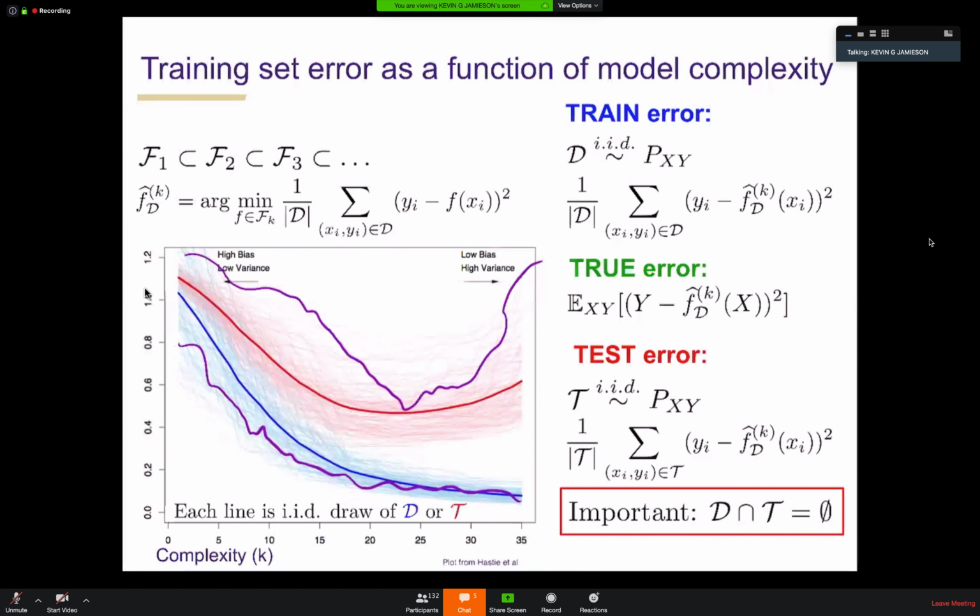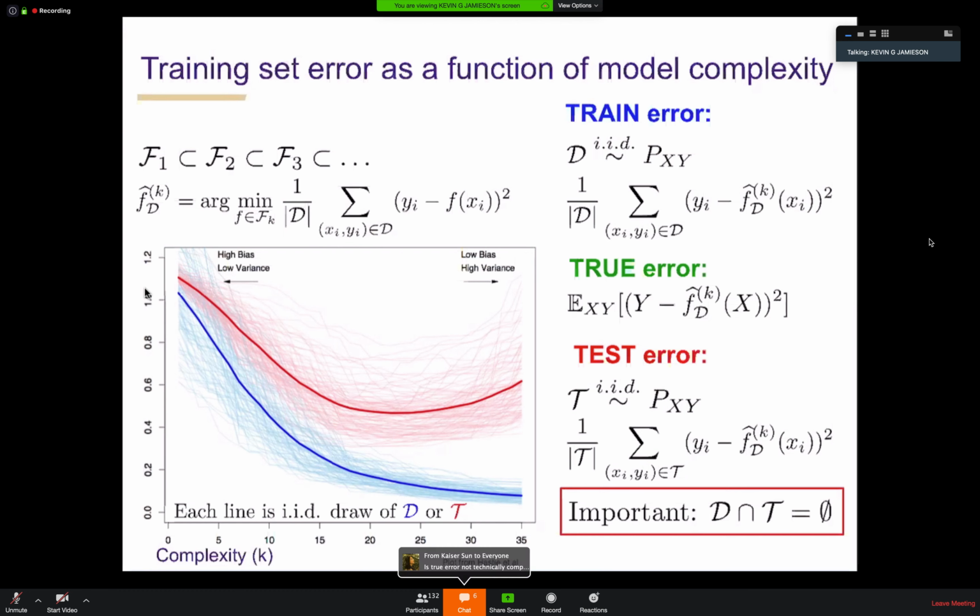But one thing we conclude from this plot is that the blue line is always less than the red line, at least in this given plot. You will show on your homework that this is not a coincidence. In fact, you can show analytically that the expected training error will always be less than the expected test error. This is a theorem, and it's very easy to prove. You'll show it on your homework.